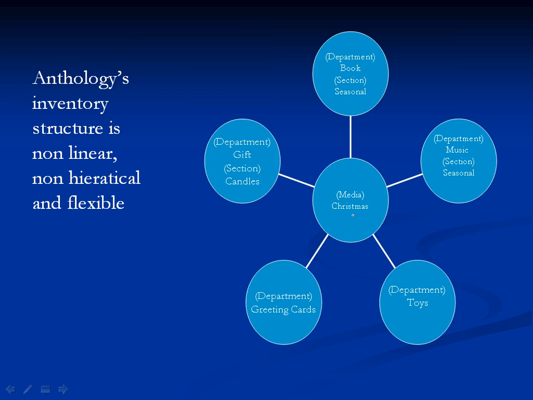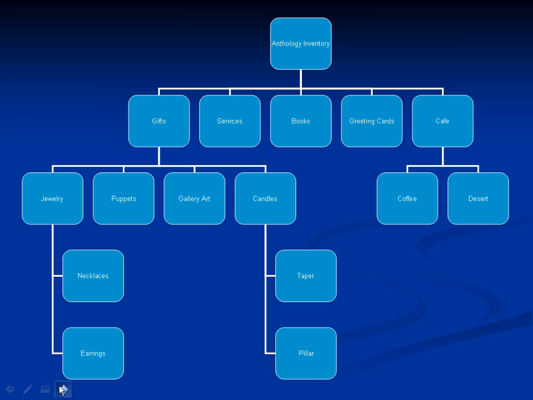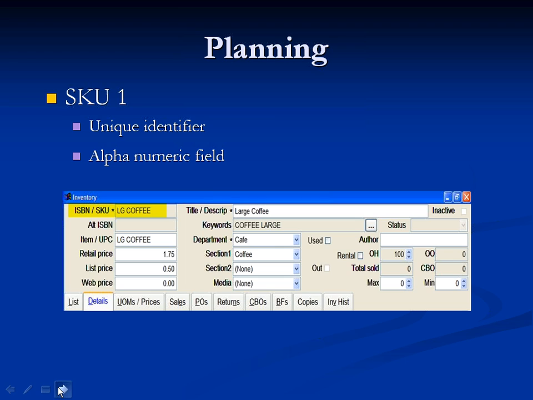By doing this, when they created a report, they could just say, show me media Christmas, and then see the breakdown throughout their store and see how well it was doing. So again, flexible. So this is an example of the structure of the inventory, and I want to encourage you to go ahead and do this with your inventory. You can go ahead and create something just like this, write it in, figure out how you want your inventory to be structured.